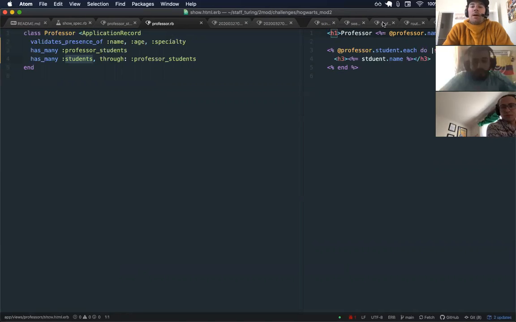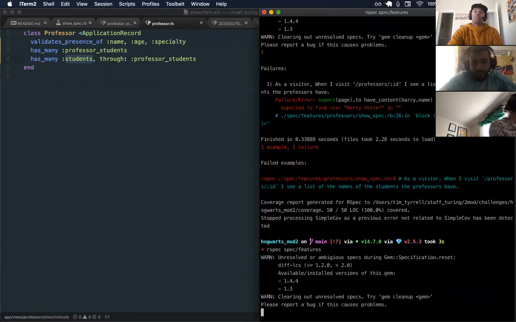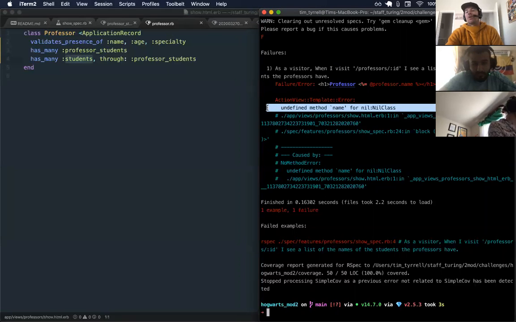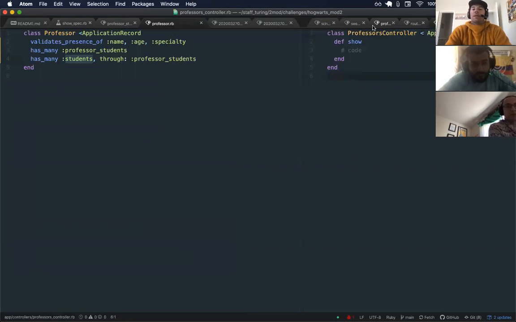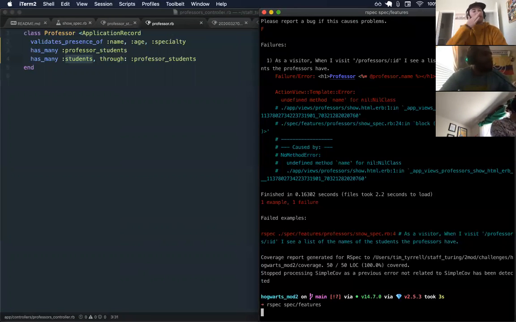So that's nice. Cool. So now I'm gonna run this, and I know I'm gonna get an error because I forgot one thing, but I still wanna run it. Cool. Undefined method name for nil class. Y'all should be pretty familiar with this type of error from mod 1, but it's basically just saying, hey, you tried to call a method on something that doesn't exist. Your instance variable doesn't exist here, and the reason is because I never passed it from the controller. And what I want to do is define it here, and let's go into pry because this is better to look at in pry. I want to show you all why you get this.